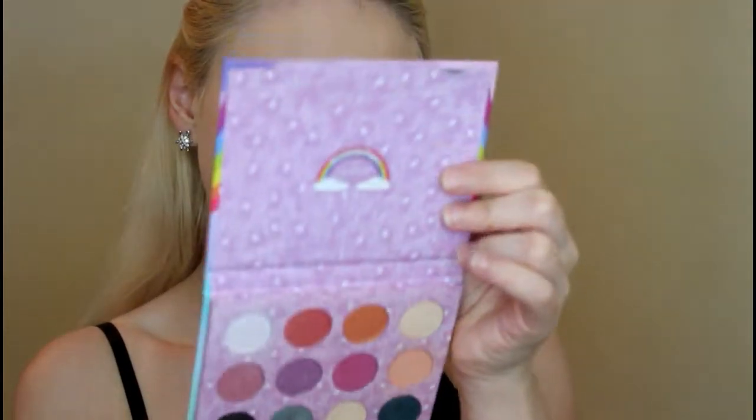I've already used these colors in a tutorial, and I think I used the pink and the purple in a different tutorial. Maybe I'll use this orange color. Very summertime-y. Okay, I think I know what I'm gonna do. I'm gonna go in with my Moda Pro brush, and I'm gonna take this little peachy shade right here. It is called Applejack. Now I'm just gonna blend this in my crease, just as a nice transition shade.